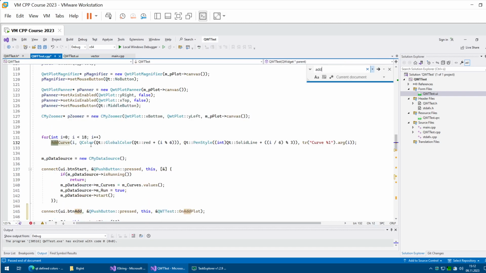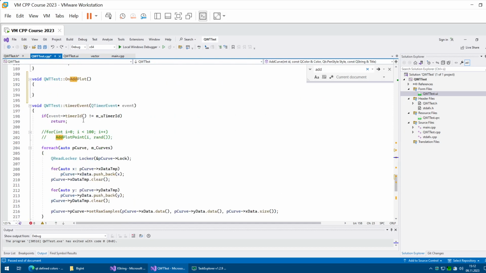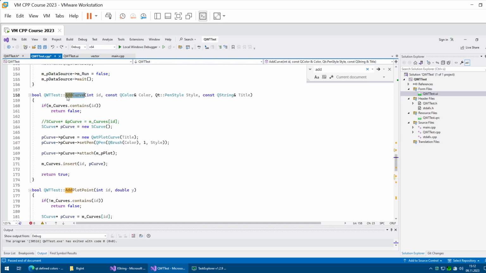So we have here our add curve. That's one thing. So basically, from our onAddPlot, you would just call add curve and then specify some new ID and some new color and some new description. So let's do that really quick.